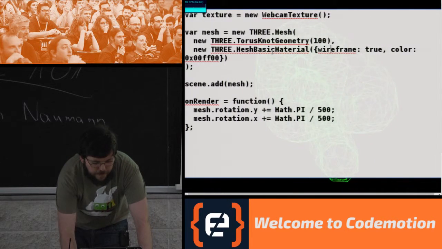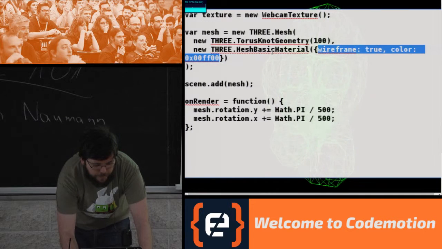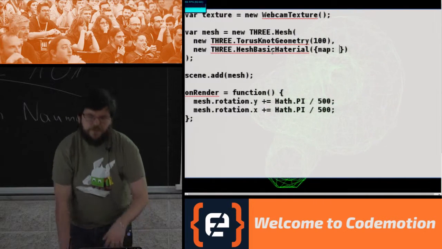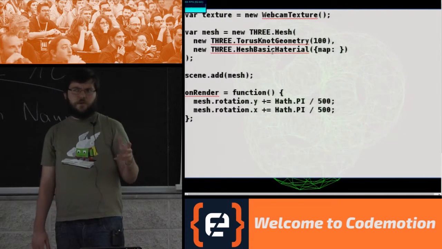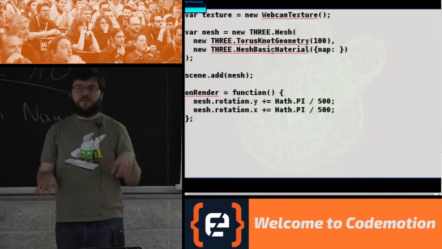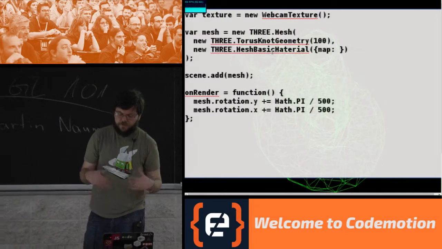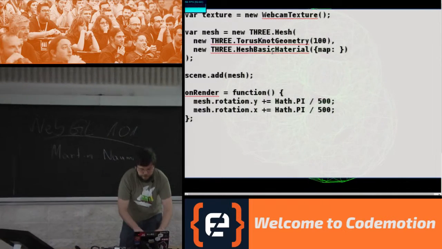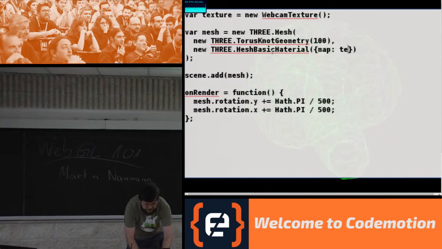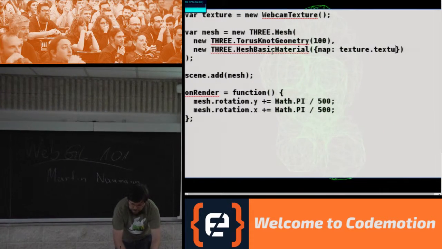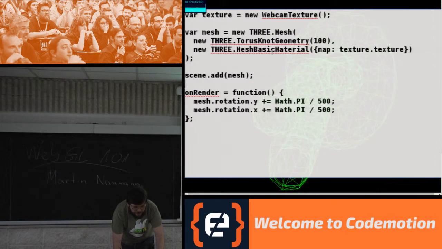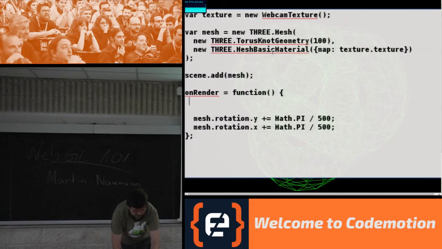And then I can go in here and say, you know what, ThreeJS calls it a map because this is sort of like the 3D modeling term. It's a diffuse map, really, but it's the one map that you probably want. If you want one texture, it's a diffuse texture, which is just like, this is the color. And then I can say texture, and then on each frame, I say texture dot update.